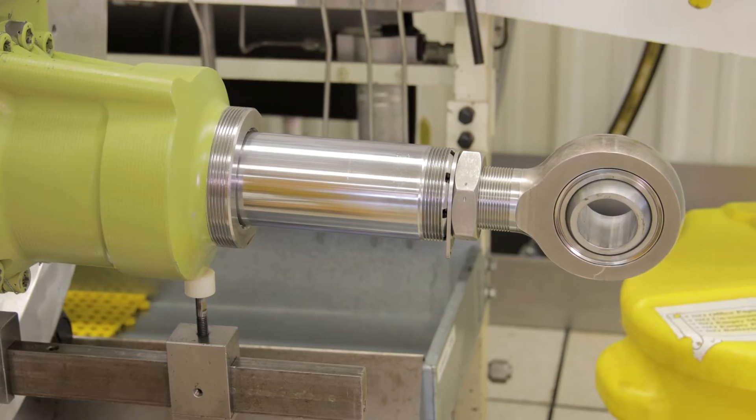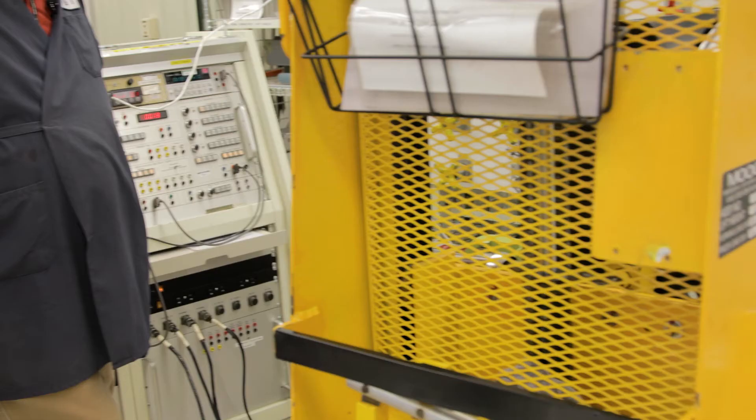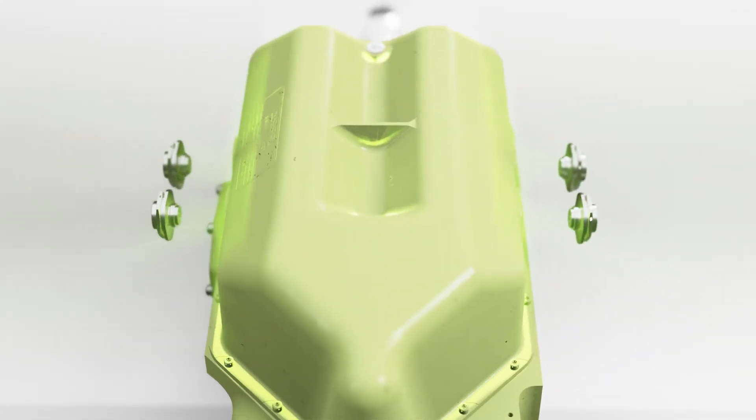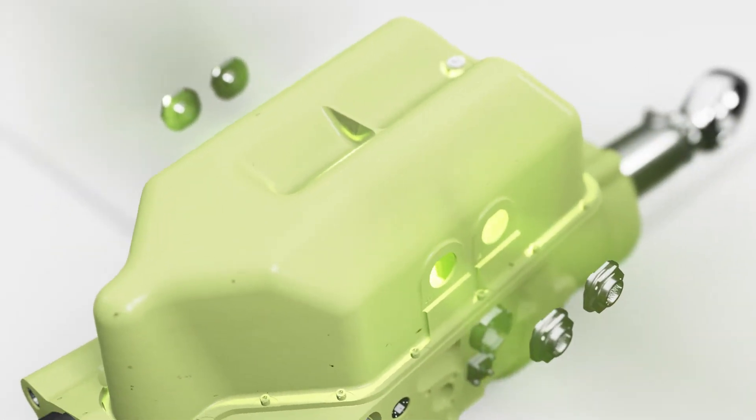You're trying to get to the moon. It feels like a really big target, but you have a wrong correction there and you're missing your target by miles. It's a very difficult and complicated actuator to build and test, so we had to really find the best within Moog. It's a quad redundant power valve that has four channels, so it can run on all four or right down to one.